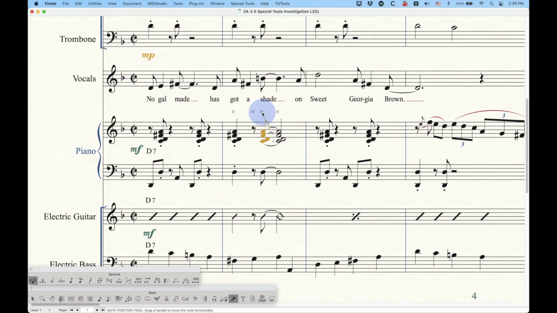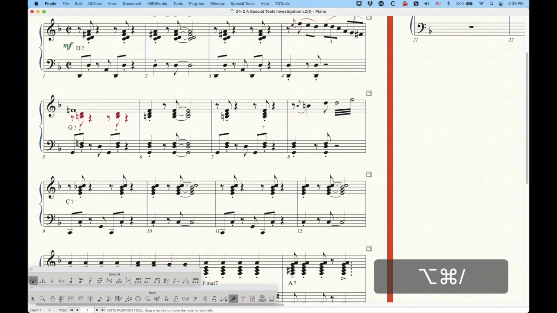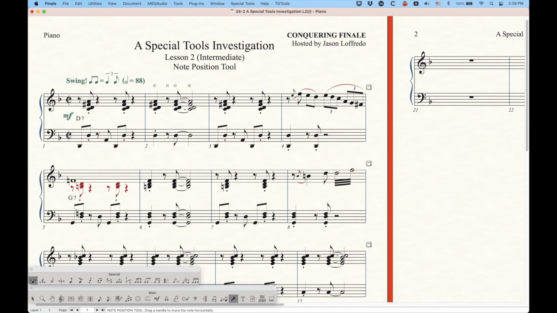Now, if you right-click to get that contextual menu, you'll have these options that you may be familiar with when dealing with linked parts. You have the unlink in all parts, relink in all parts options, and they work exactly the same here as they do pretty much everywhere else. So in this instance, now that this is unlinked, I could go ahead and relink in all of the parts, and you'll see that it will turn back to black. And then when I go back to my piano part, that change that I had made in this measure gets undone, and it's now following where the position is in the score.